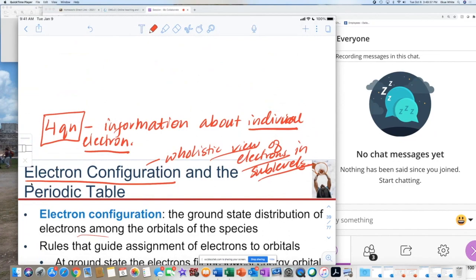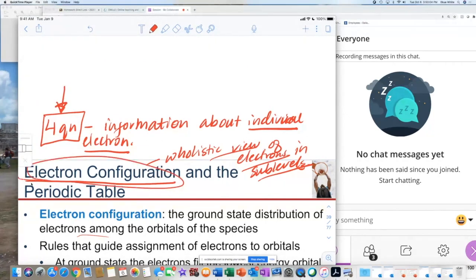Okay, where is your guest? You have one guest. Where is your guest? What floor is your guest? You can say the guest is on the first floor. Okay, what room number is your guest? You say where your guest is. What wing is the guest? So providing somebody with information about your guest based on the floor number of the hotel, the wing of the hotel, the room number of the hotel will be like the four quantum numbers.